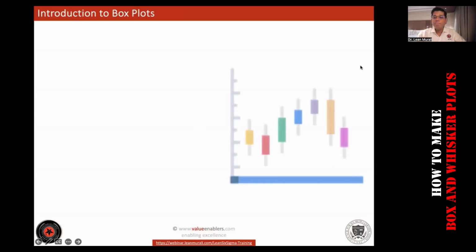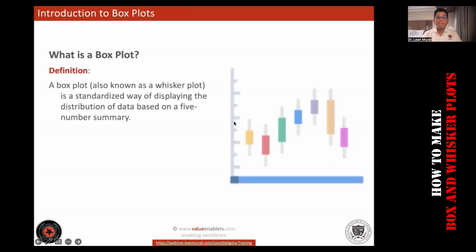Introduction, box plots. Now what is a box plot? If I look at the definition, it has a box and it has a whisker. What is a whisker? How many of you know cockroaches? The cockroach has how many whiskers? Antennae, yes, two whiskers. How many of you know cats? How many whiskers does a cat have? Many. I said cockroaches because they have two whiskers, antennae they call them.